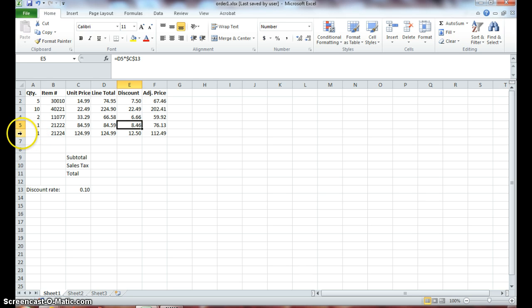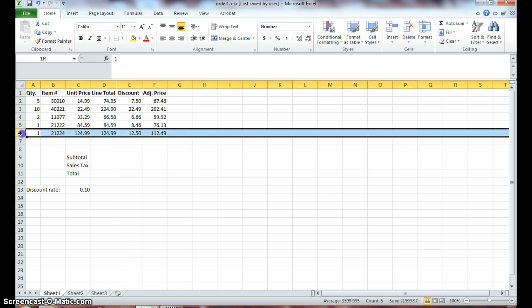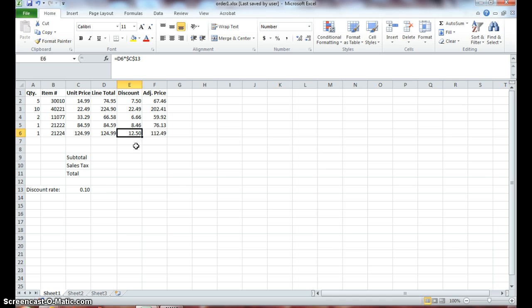Click in cell E6, and notice that the absolute cell reference for C14 has been updated to C13, because at first your discount rate was here in C14 and now it's in C13.